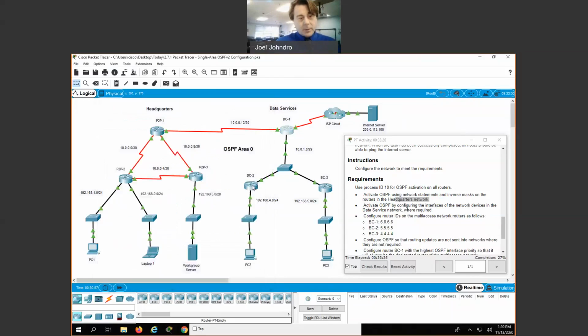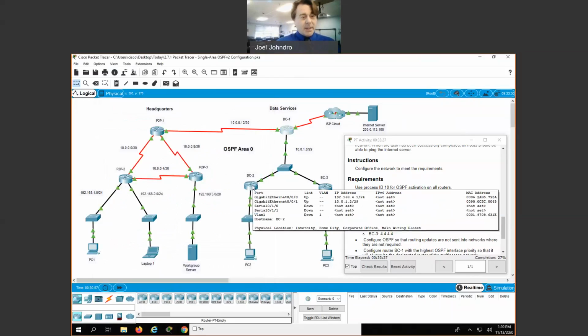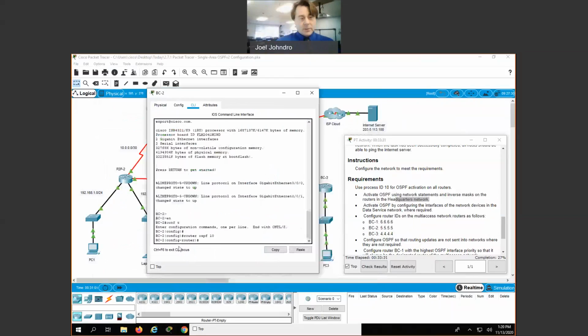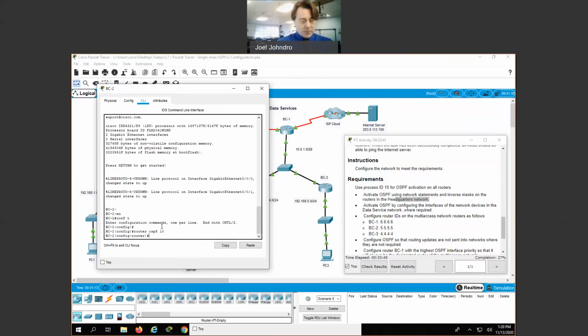Minimize that. In this router, it's only using the gigabit Ethernet ports, and I know that that's 0/0/0 and 0/0/1.